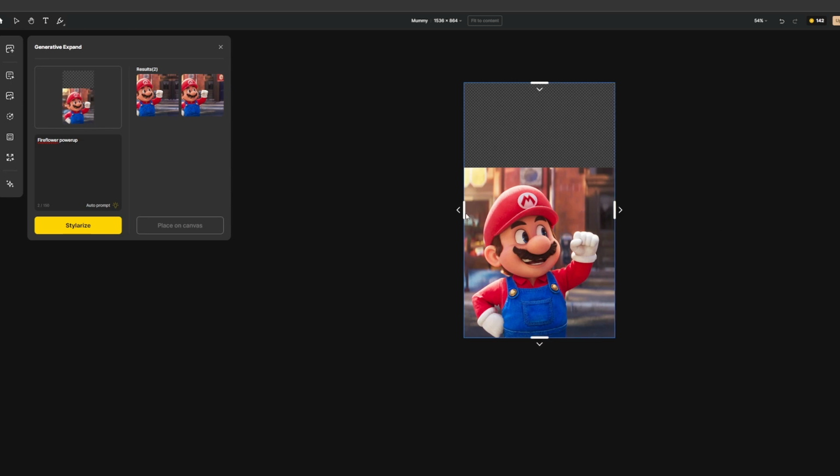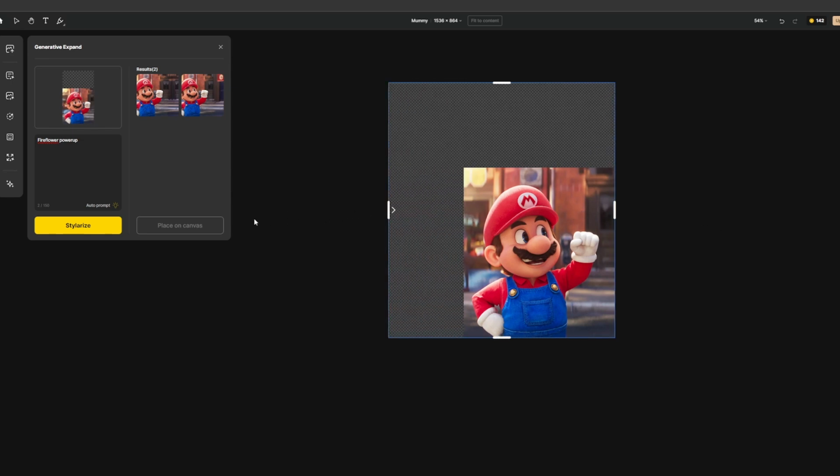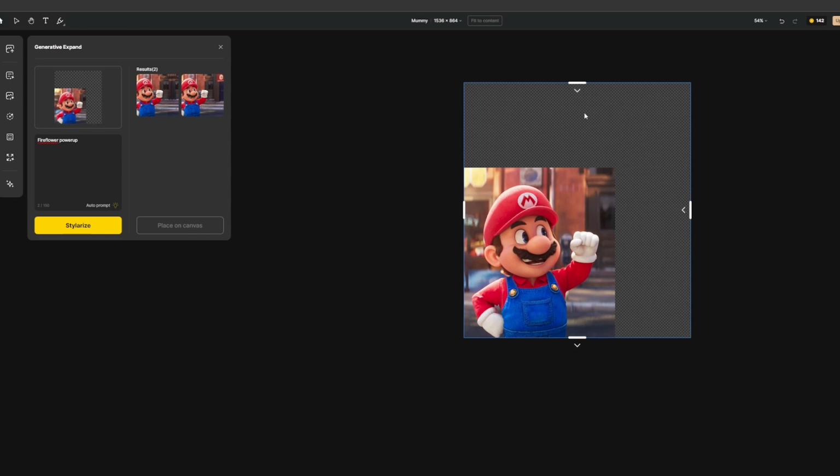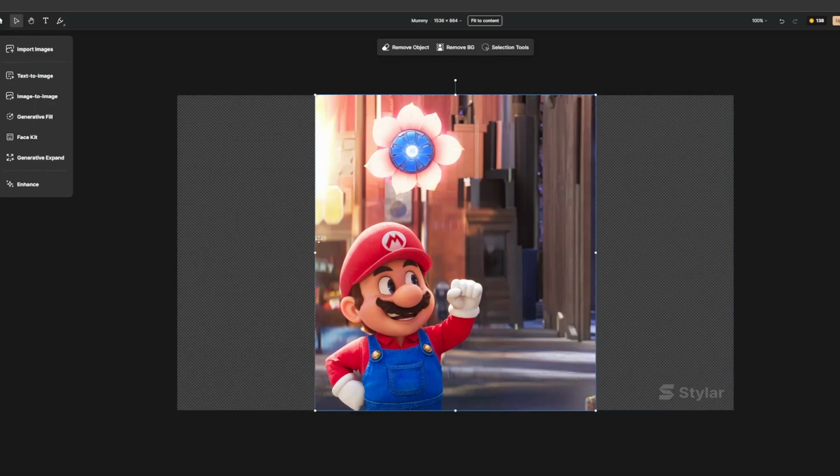See how this works. I guess I'll just keep it to the right. Anyway, I'm just gonna do what it can do, and that's what it made for us. It gave us a flower. It was fine, you know. So it added more of the background and created a flower.